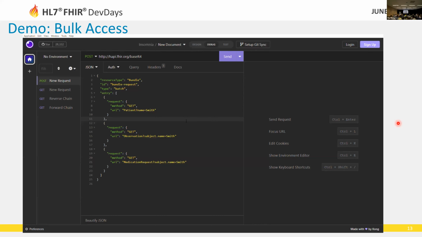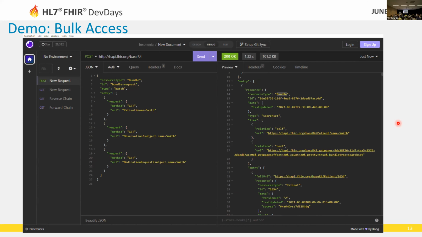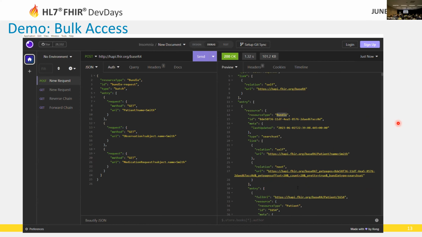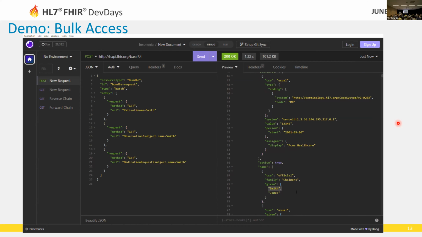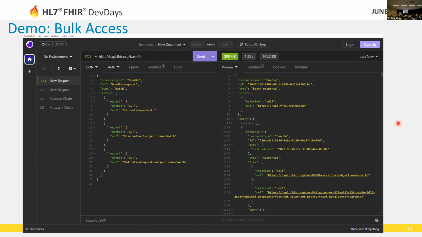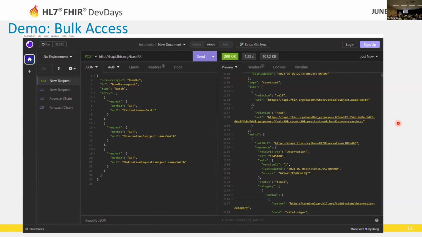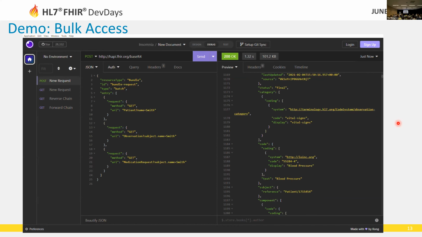So once I do that, you will see in the bundle, we have an entry of bundle which will have further results embedded in it. So a bundle with an entry of patients. You can see it's confusing. So we have a bundle, 3 bundles. The first bundle has the results for patient. This is my second bundle, where if I scroll down, it should return all these observation resources for Smith. Yeah, and hopefully this is the ID for him.